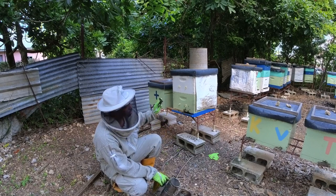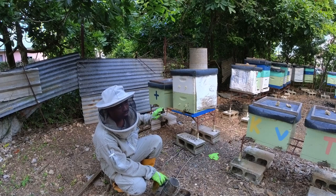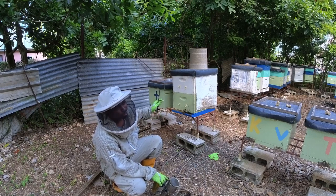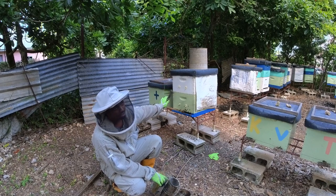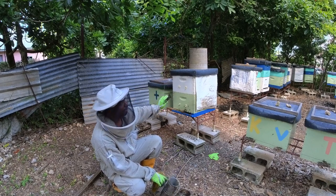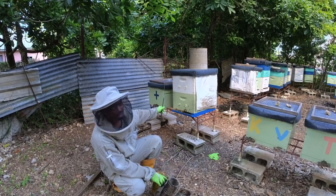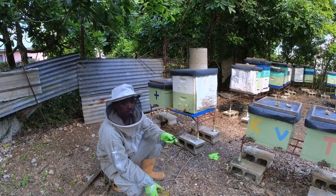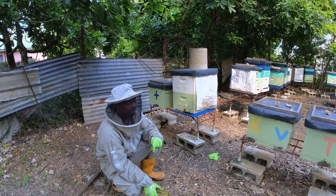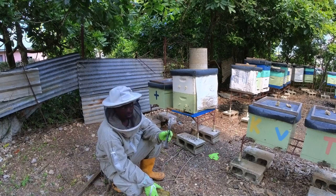Once we graft, typically we do about 15 grafts at a time. So we put those grafts in here, and we did this a couple of days ago. I think it was Sunday I did it. So what we're trying to do now is to see how much of those 15 they accepted, in terms of us grafting the queens.